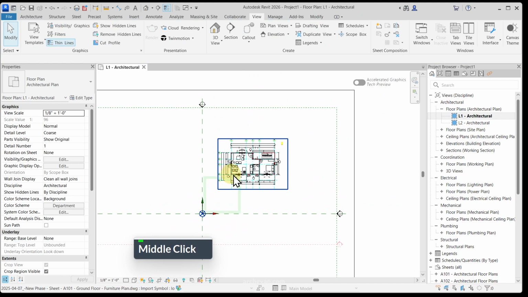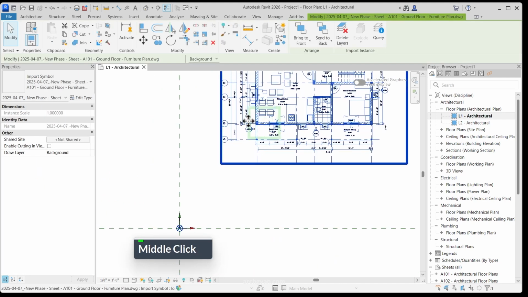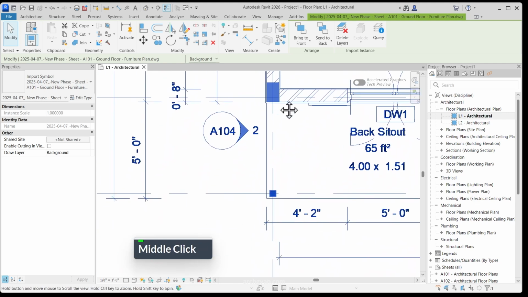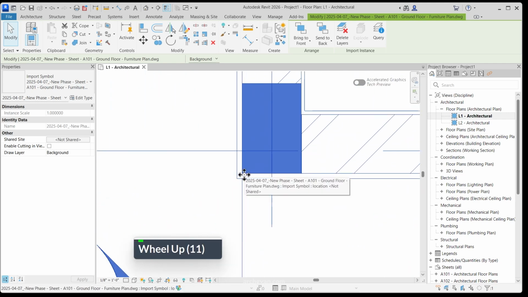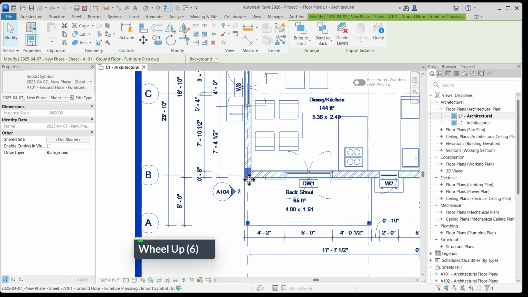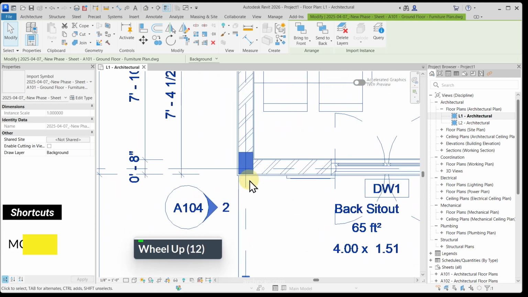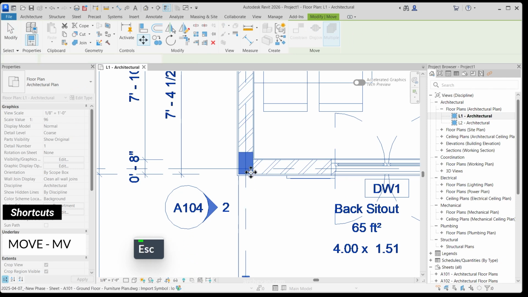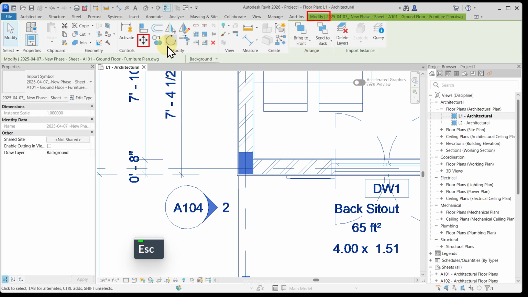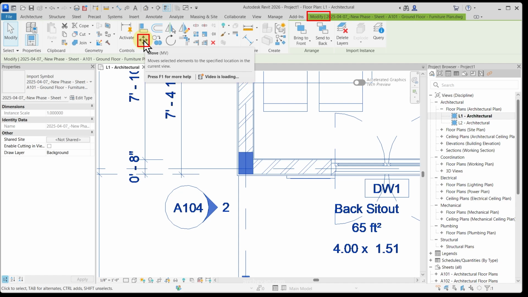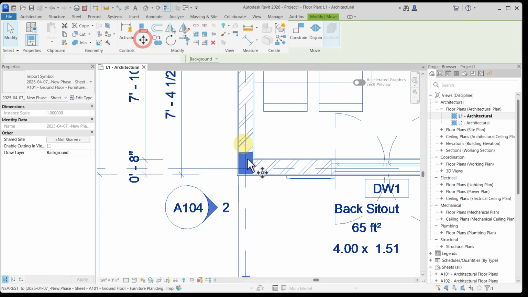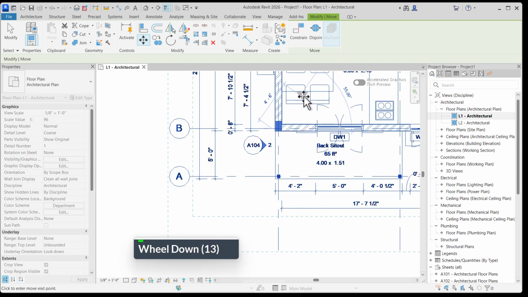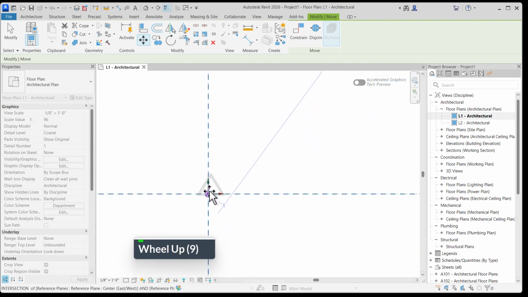So now what we need to do is move our project and decide on a project base point for the building. So in this case, I would go with the corner of this column as the project base point. So I'm going to select this CAD file and I'm going to tap the next shortcut, which is MV. Now this is the move tool. You will find the move tool under Modify. Here we have Move. So let's select the move tool or tap MV on our keyboard and then select this corner point here, and then move it to this point here.